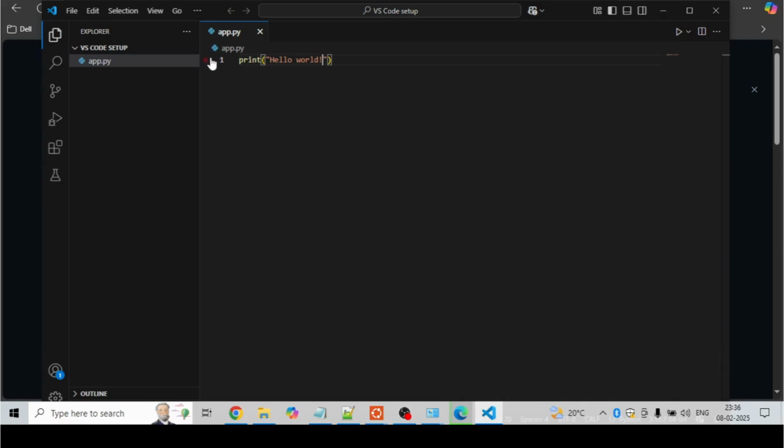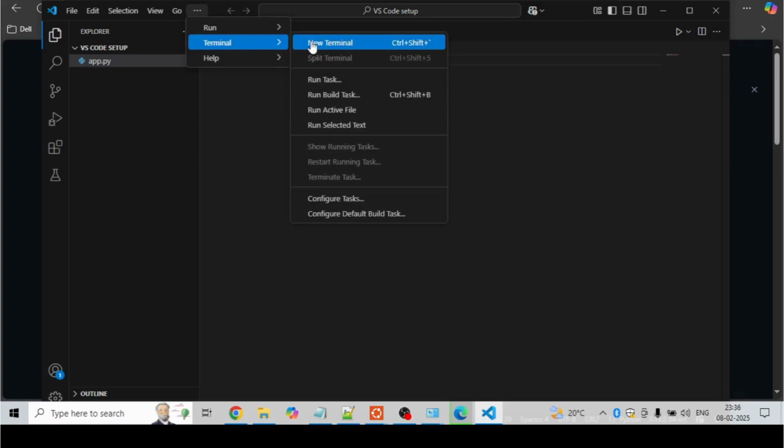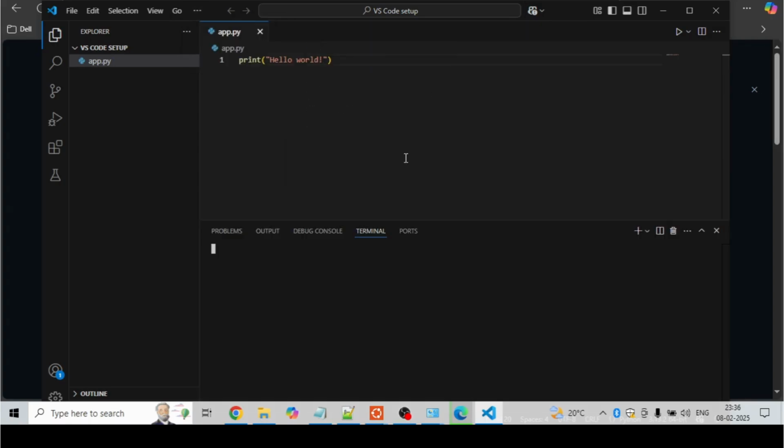Now see here, the three dot button. You can click on this three dot button and you will find the terminal. I will open a new terminal, and here you can run your command.